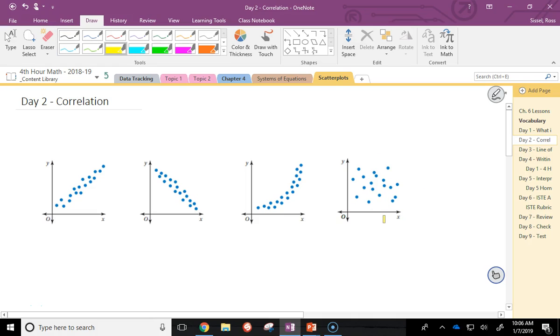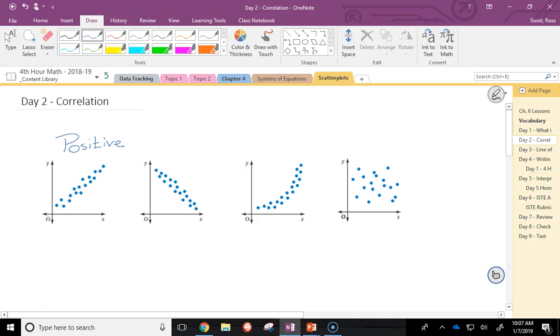What do you think we could say about that? If it's going up, what do you think you could say about it? Exactly. This is how we describe correlation. When we describe the correlation of a scatter plot, you're telling us what the trend is. Like a highlighter, make sure you write this in your foldable, right above it. We're going to call this a positive correlation.